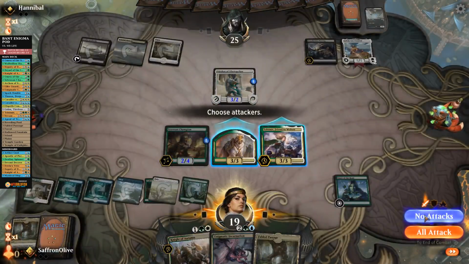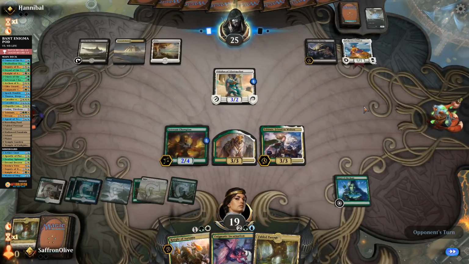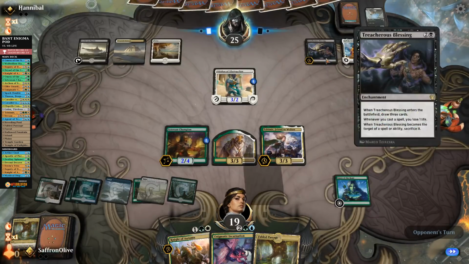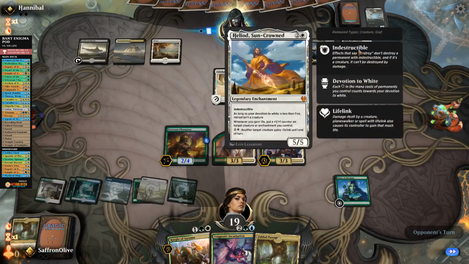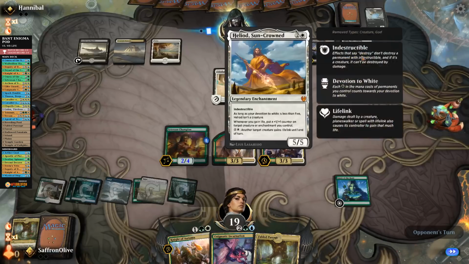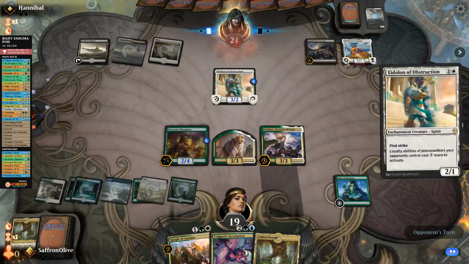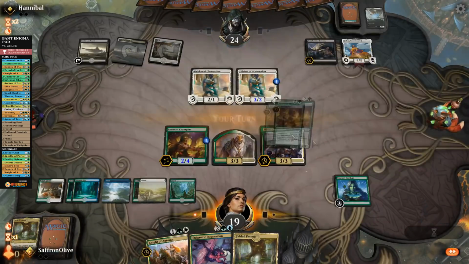All right, pass the turn. And now we're where we want to be. Our opponent's got to take a damage from Treacherous Blessing. We'll see if our opponent can sacrifice it. I guess, actually, does this sacrifice to a spell or ability? And this can put a counter on an enchantment. Okay, so actually, that's sweet. Huh. I had not actually realized that Heliod can kill Treacherous Blessing whenever.